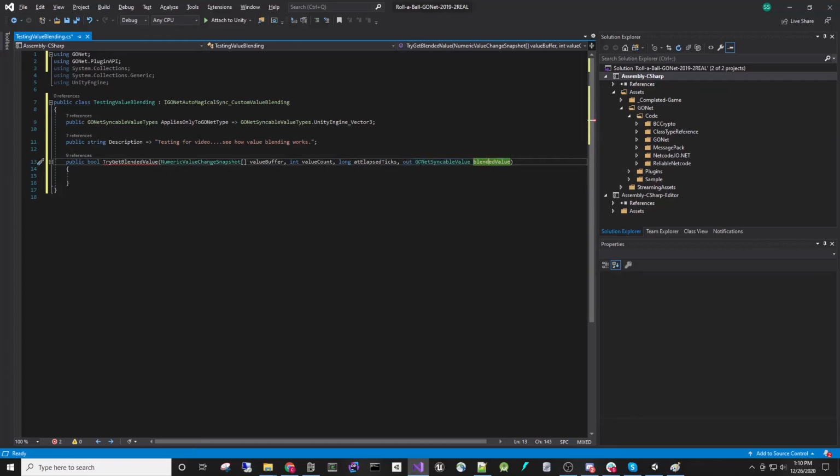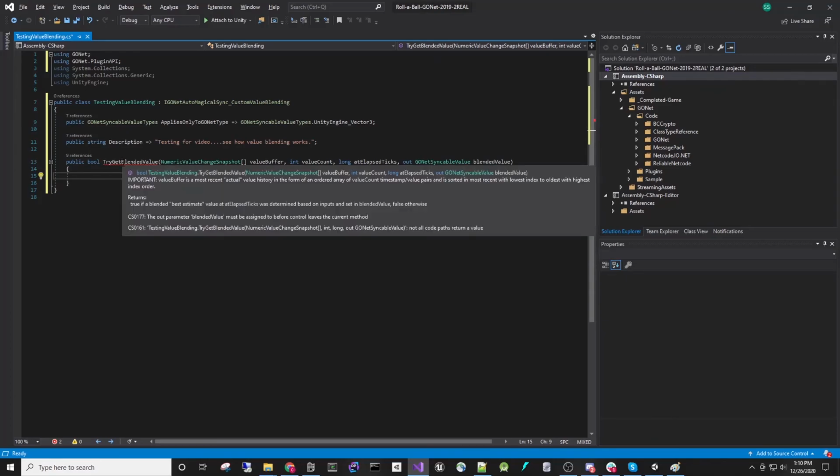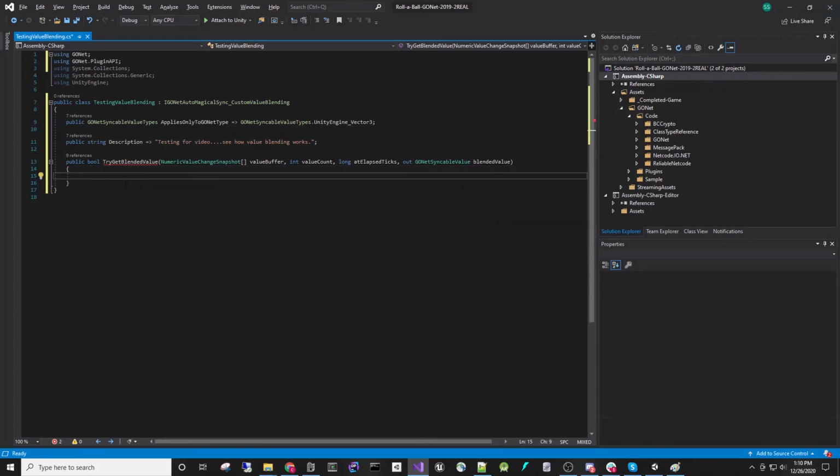So you set this, it's an out variable, so you have to set this, and you can see right here that the out parameter blended value must be assigned. And we also must return a true or false to let us know, and it's very much like any other C# stuff. For a dictionary, there's a TryGetValue that returns a bool and has an out value here. So it's a similar kind of API if you're familiar with that. Dictionary is one good example of that. But let's try to figure out what we could do.